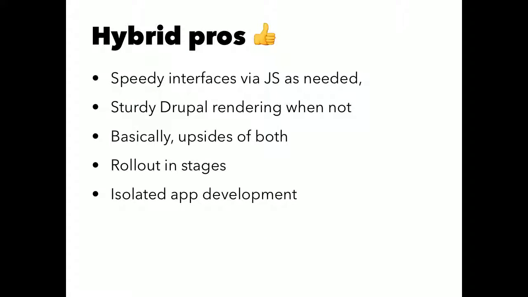So the pros of this is that you have the speedy interfaces with JavaScript when you need it, and you have robust Drupal when you don't. So the upsides of both when you need it and whenever you want to implement it. Also, a great thing about this is that you can implement in stages. So with the brick example, I was a little ambitious and I wanted to build out the whole blog using the same technique. But then we realized that was a terrible idea, and Drupal's method of handling blogs and taxonomies, all the things that were native to Drupal, just lended itself so well to the blog section that we just scrapped it completely. But we kept the calendar because it made sense. But rolling out in stages is important because then you can say, all right, maybe we can do this post-launch as an enhancement.